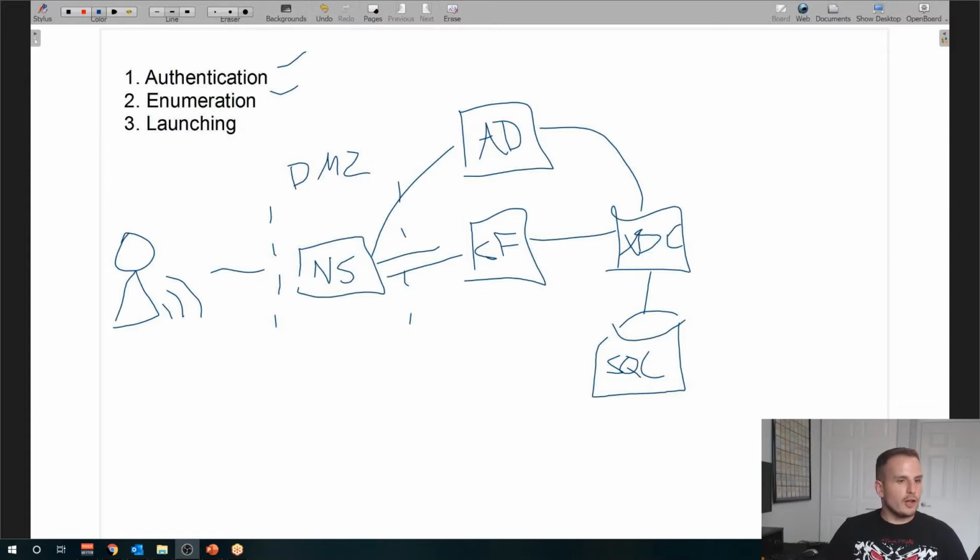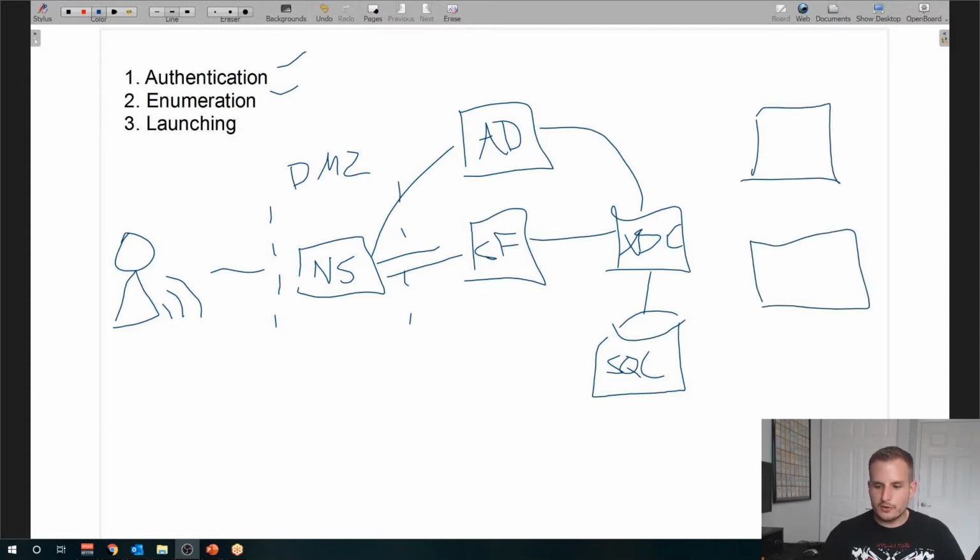Now we're on the launching phase, right? So Bob is connected to Storefront. He sees all of his applications and desktops available to him, and he wants to select one of those applications. So let's say he wants to launch PowerPoint just like before, because he has to work on a deck for one of his customers, and we have two app servers. App one, app two. This one has PowerPoint. This one has Word and it doesn't have PowerPoint on it. And this has an IP of, let's say, .11. This one has an IP of .12.